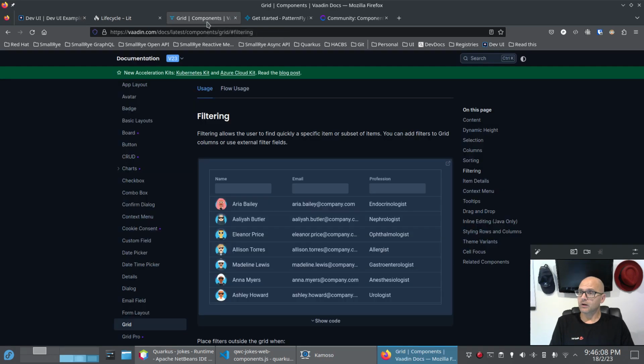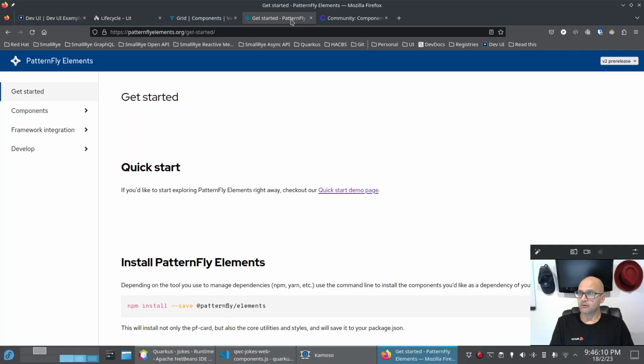What I've done when I investigated this is I've looked at a whole bunch of these UIs and built prototypes on most of them. The one that we would like to actually use is Patternfly Elements, because this is also a Red Hat project. It is the Patternfly React components that have been used by all the Red Hat UIs, like the UI used by OpenShift and the website and so on, but ported to web components.